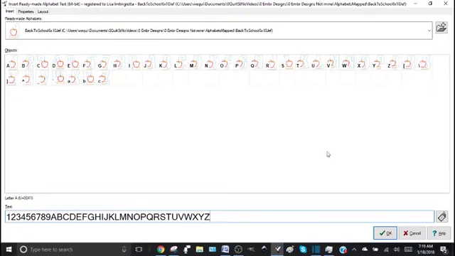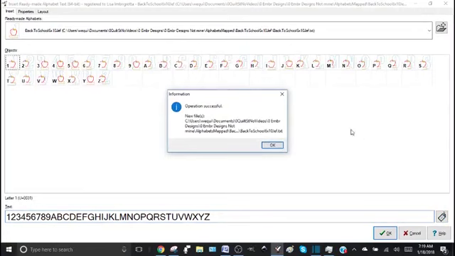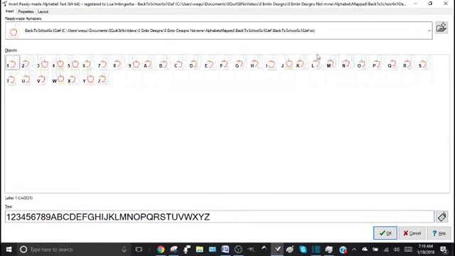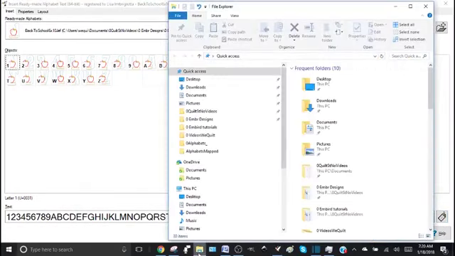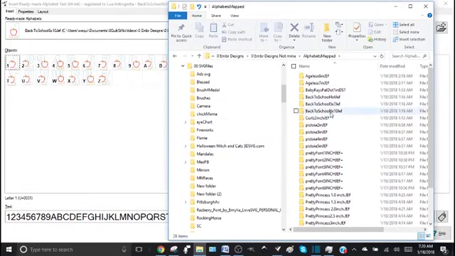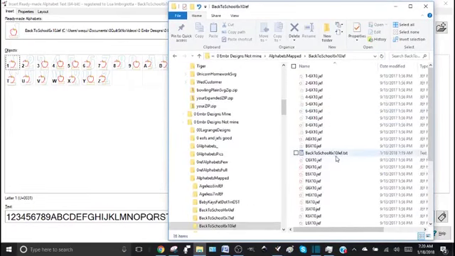So now we're going to map it. So we click on this little tag and operation successful. That was the 6 by 10. And so you'll see if we go back to this folder now, back to school 6 by 10, there'll be a text file in there. Because when we hit this button here to map it, Embird made, and I'll show you, alphabets mapped back to school 6 by 10. See, Embird made this text file.